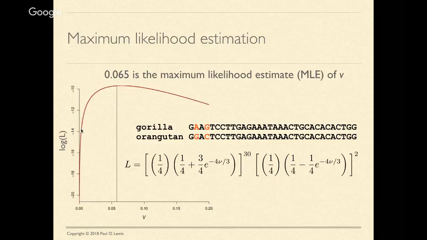So why is that? This quantity V, the branch length, represents the evolutionary distance between these 2 primate taxa. The evolutionary distance, in turn, is measured in terms of the expected number of substitutions per site, which is the rate of substitution multiplied by the time available for substitution. So the branch represents a certain amount of time, and there's a certain rate associated with that branch, and the rate times the time gives you a number, which is the number of substitutions that you would expect for a branch representing that amount of time evolving at that rate.